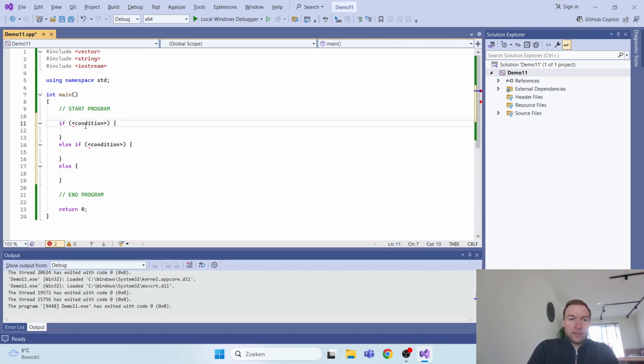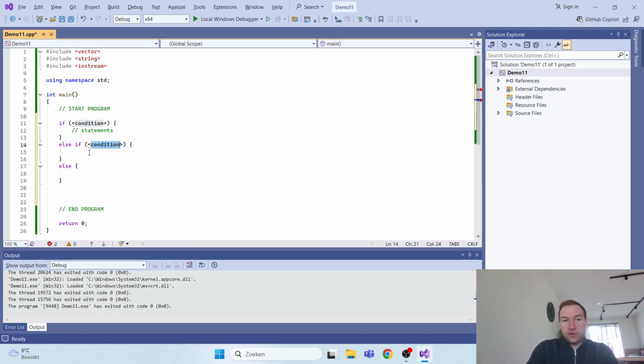So what happens here is that it first checks this condition. And if this condition is true, then these statements here are being executed. And then the program continues below the whole block. So at this point here. If this condition is false, then it jumps to the else if block and then it starts checking this condition here.